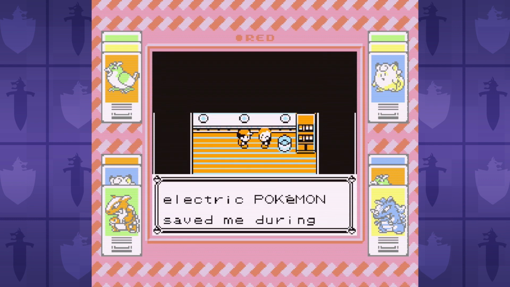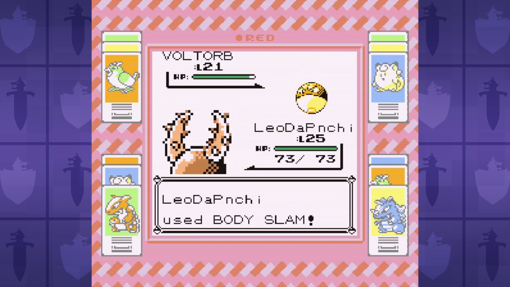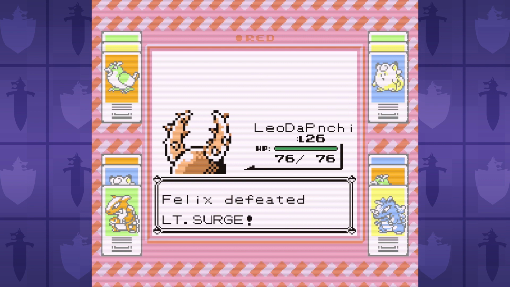For now, we leave the cruise ship and head straight to the Vermilion City Gym to take on Lieutenant Surge. Our Pinchy Boy Body Slams Surge's squishy electric Pokemon for a really easy win. Hopefully this bone-crushing power lasts throughout the rest of the run.